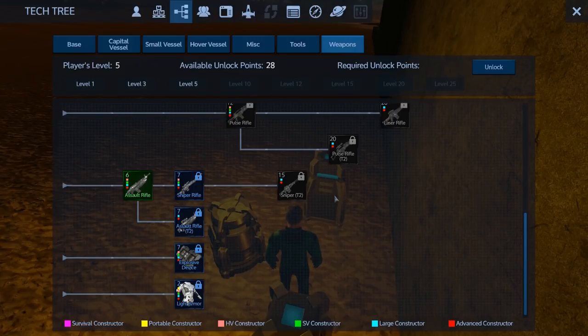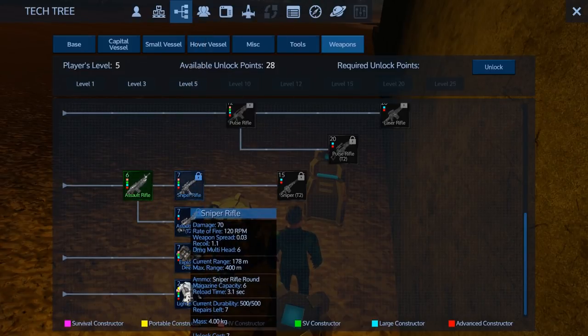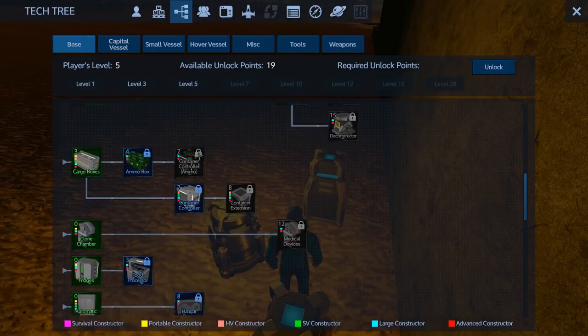Do I need to take like sniper? What's the range on this? 150. That's 150, but they suck here. 400. I might be better off with a sniper rifle, eh? Let's take a sniper rifle. I don't think we can make them in the mobile constructor. And then of course we're going to take the armor. We're going to take the base armor locker.